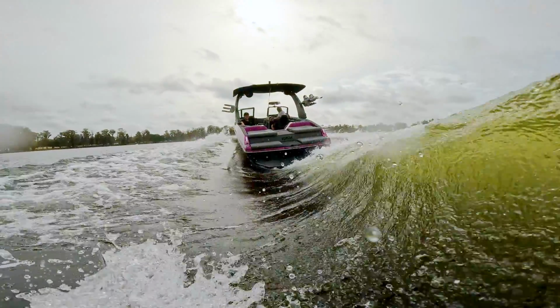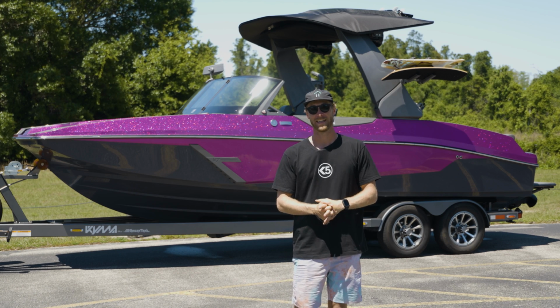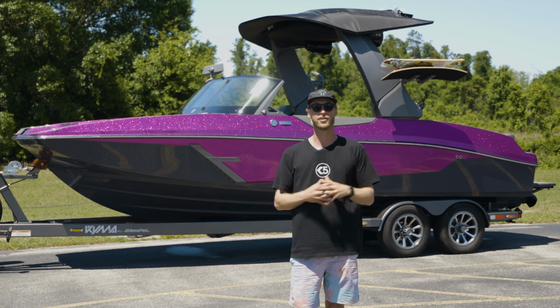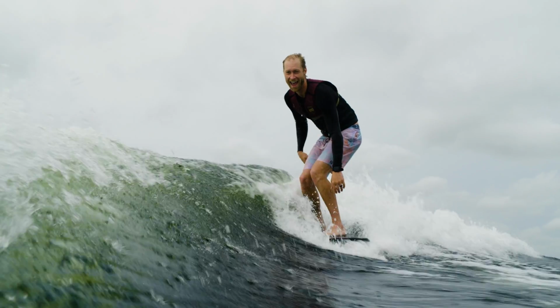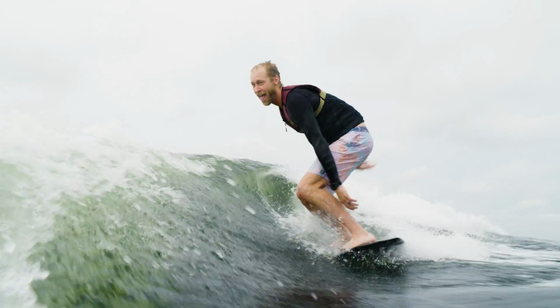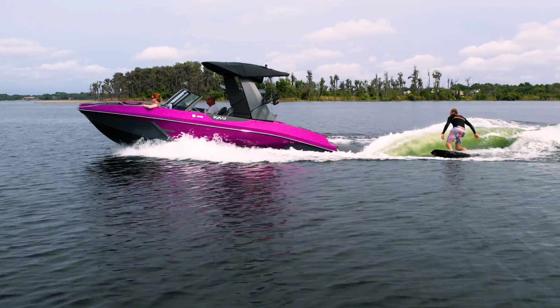Now, the million-dollar question is, how does this thing perform on the water sports side of things? Let's start with the wave, and I think that's where this thing really does shine. We filled up the sacks, 3,000 pounds, plenty of weight to sink that boat in. What Kyma has done, they've made it to where that jet isn't really gonna interfere with the wave. And that, alongside the Seakeeper, shaped up a beautiful wave.